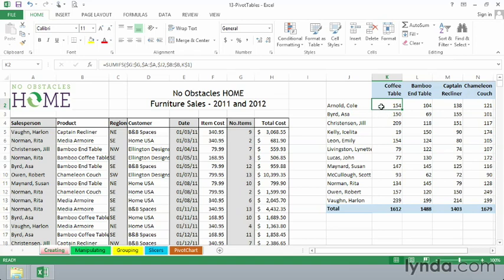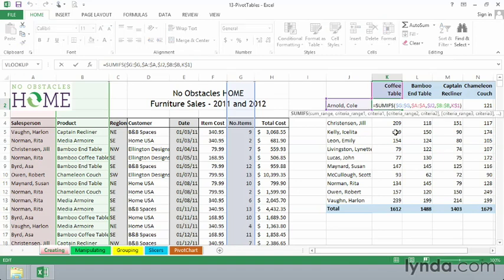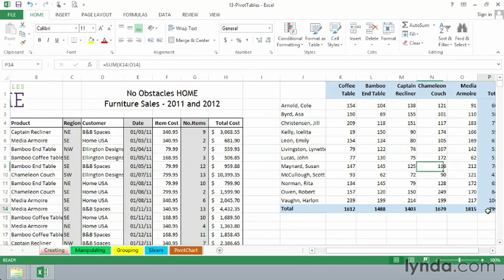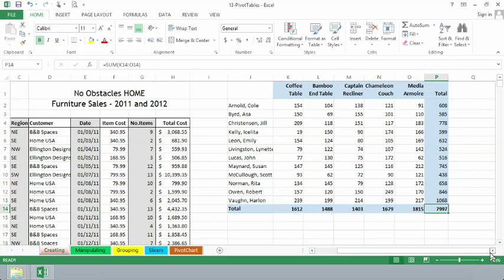And furthermore, we wouldn't need to deal with formulas like the kind we're seeing here. In fact, we won't need to deal with formulas at all, depending upon what it is we do. And we're going to come up with the same answers. We're going to get 7997 for our total. So let's do it. Let's create a pivot table.